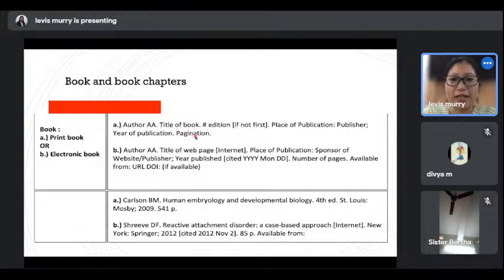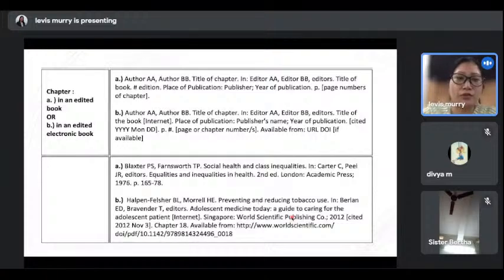Okay, so for the internet, again, you have to cite it as an internet source, and if available, then you have to write the URL and DOI. Okay, so here the examples are given. I'm so sorry, because of the lack of space, the DOI URL has been cut, but it is there. It should be here, just below this. Okay. So these are some examples.